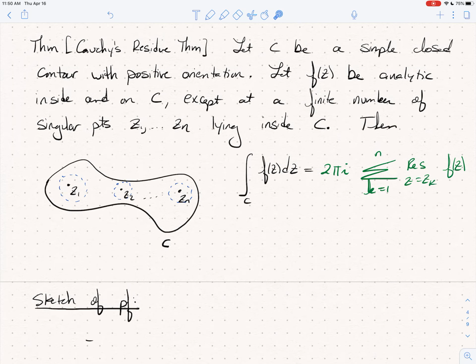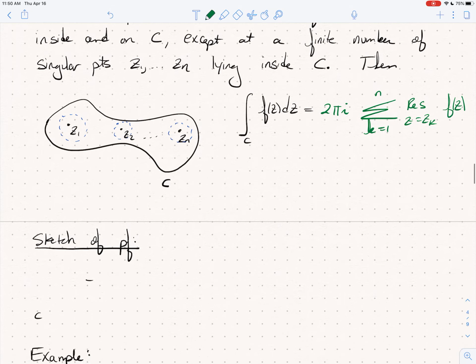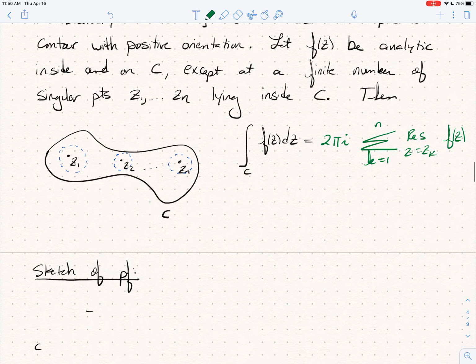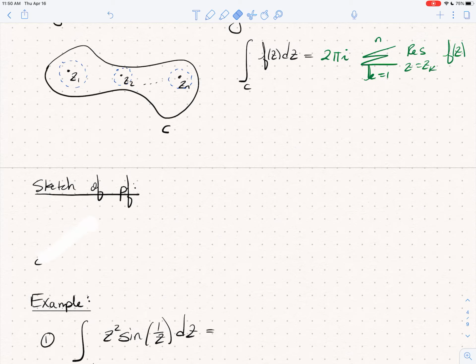Now, we've tried in this class to avoid proofs and focus more on computation, but I can't help myself. It's really not a proof, it's a sketch of proof, and it's everything we've been talking about so far. We know that for the integral over C of f of z dz, we have a theorem that we talked about, that allows me to collapse the integral along C down as the sum of the integrals over each one of these singularities.